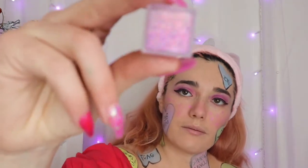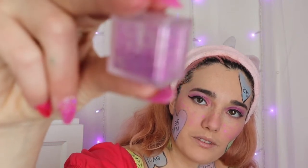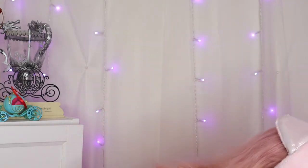I'm feeling this one, which is kind of like a more pinky purple. It's a little hard to see. If you can see, it's more like this pinky purple glitter, which is really cute. So let's go with that, because I think it's going to match the eyes nicely. So I'm just going to first do my lips. And I do like to do glitter lips, bottom lip and then top lip. And then just tap.